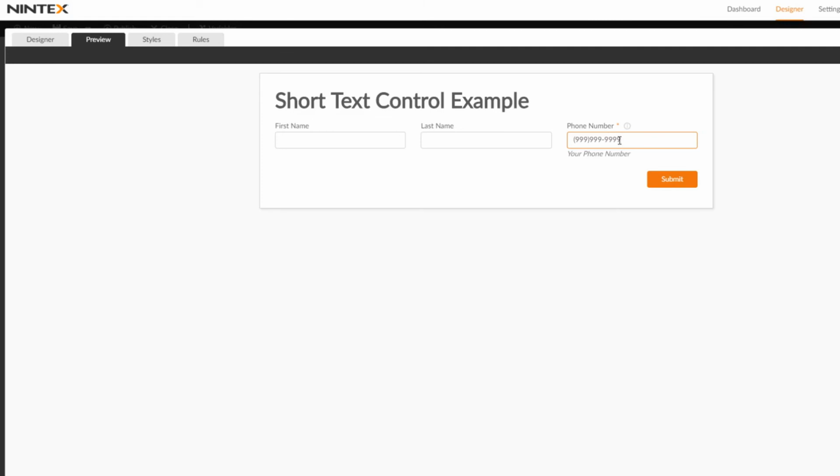And it's very powerful when you're using Nintex Forms Designer and Nintex Workflow Cloud to make sure that those values are entered as expected. If they're required, if they're not required, it doesn't matter, but that you're getting the appropriate values, because making sure that you get the values correctly the first time is going to build a much more efficient end user process and a more enjoyable end user process.